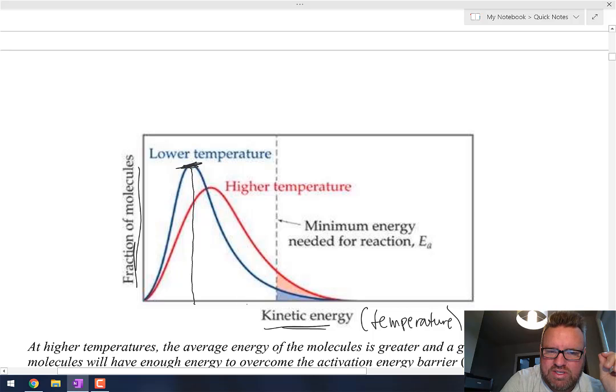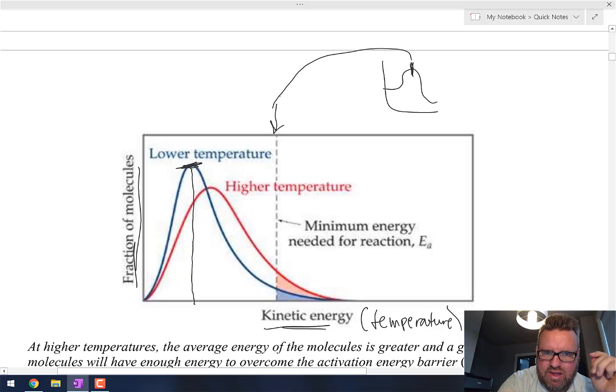That's what that represents. Also notice that this line here, sometimes they put that line in there to represent what we call the activation energy barrier. Remember when we had those curves like this? To get to here, that's what this line is representing. Notice at the lower temperature there are fewer molecules. Some molecules can still make it over that activation energy barrier, but notice that it's less.